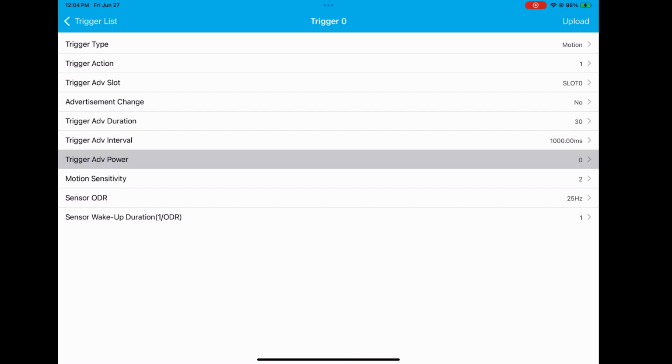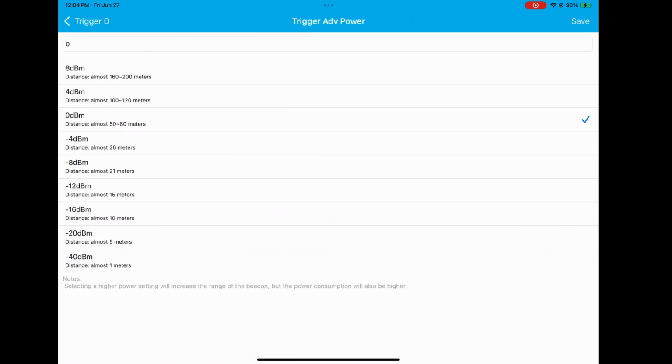All right, trigger advertising power, and this is just how far the broadcast will go. When I use it on my bike, I set it to -40, since I'm going to put my phone on the bike and use the app on the bike.